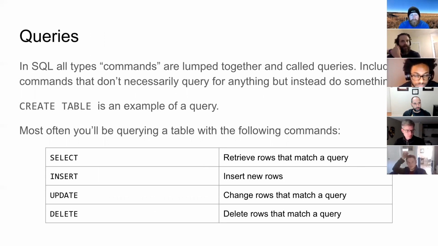Okay, so queries. The basic thing you want to use is select. Select will be the keyword. You'll select columns from the table. We'll see more of this, but there's select, insert, update, and delete. You can perform all of those operations. When we get to making full stack web applications, there's an acronym called CRUD, which is kind of unpleasant sounding, but it's create, read, update, and destroy. So you can write a web application that performs all of those basic database operations.